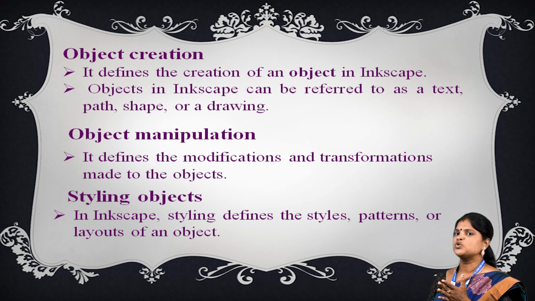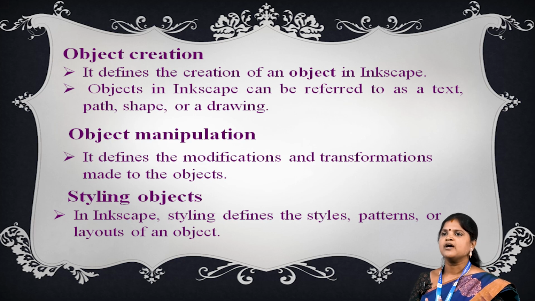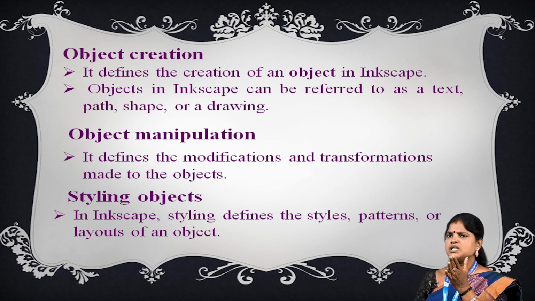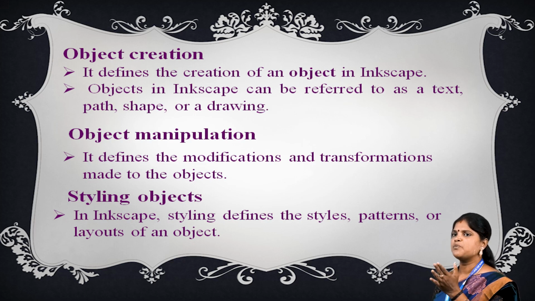The pen tool is used to create a curve and line segment on the same path. The calligraphy tool is used to create a freehand calligraph or brush-like stroke. Shape tool. Shape tools are divided into a variety of tools such as rectangle and square tools, 3D box tools, circles, ellipse, etc.